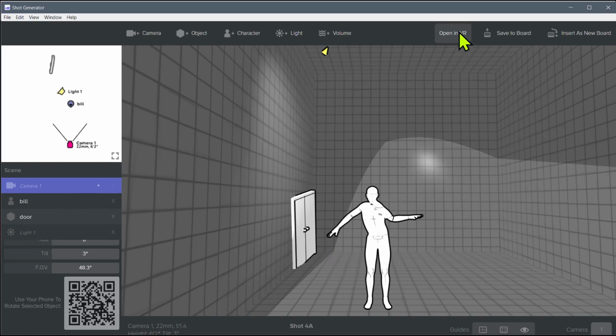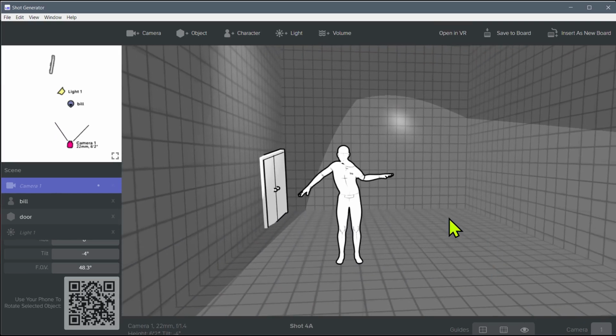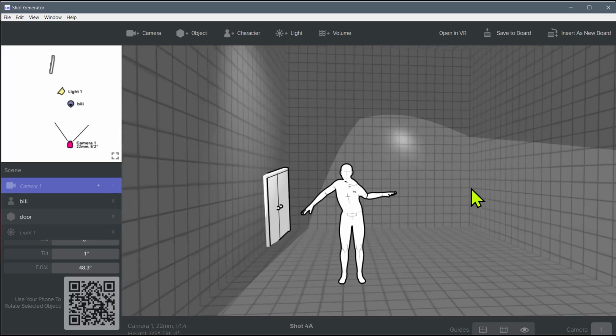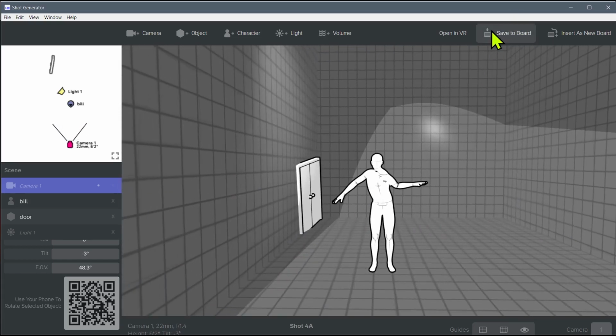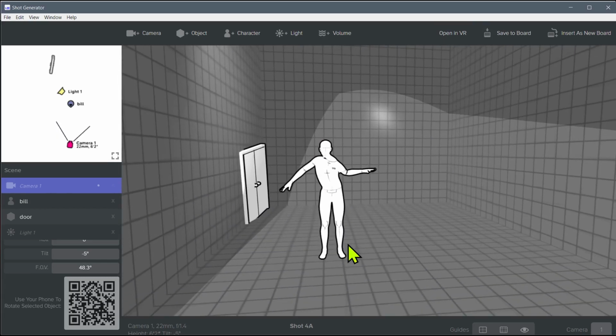Oh, we can open in VR. I haven't done this yet, but this open in VR option lets you actually do a virtual visit to your scene. So you could kind of walk around and look and almost feel like you're there. And that can maybe help you, depending on how detail-oriented you are, see what that scene's going to look like, and you can maybe save some time and frustration in the future by doing a virtual visit of your scene before you actually set it up and get the camera crew and lighting and everything there, assuming you're doing like a big production.